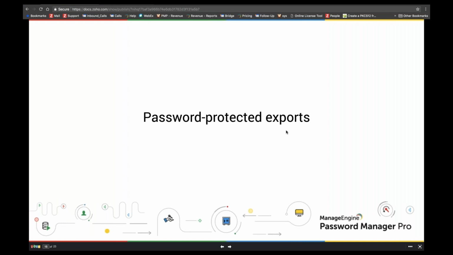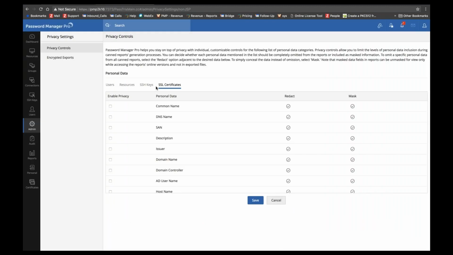Now let's look into the next privacy control: password protected exports. All the export operations in Password Manager Pro are now provided with an additional password protected option to add another security layer. For password protection, the authorized administrator can either set a single password which can be uniformly used for all export operations across Password Manager Pro, or allow users to define their own passwords for the exported files.